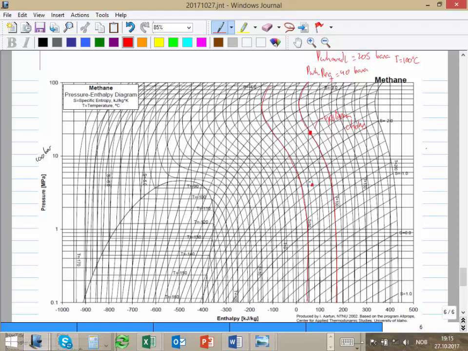Okay, and then how do I go? How is the expansion in the choke? That's something that you should be able to tell me. In thermodynamics, you have the first law of thermodynamics for open systems, and it says if I have no work done in the control volume and no heat transfer in the control volume, the process is isenthalpic. Okay, so enthalpy is actually the variable that I have here. This is the isenthalpic line, goes like that. Okay, and you see I got a cooling. Now you see which temperature do I have in the new point. I got a cooling from 100 almost to 60. Okay, 40 degrees it was cooled down. Okay, the fluid.